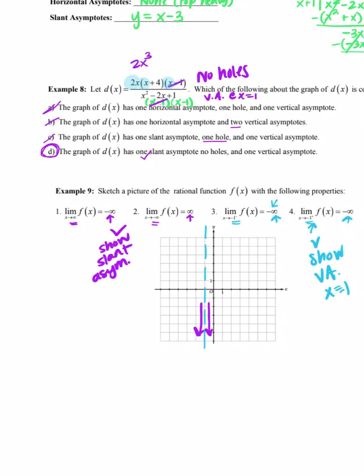Okay, and you could draw it at whatever slant you want. So I'm just going to kind of arbitrarily say this. So that left chunk would have to follow in this sort of pattern, and now it works. As x gets more negative, the y's get more positive. That's fitting our limit statement number 2. So then on the other side of that vertical asymptote, it's got to go like this. So let's check that one. Does that work with limit statement number 1? As x approaches infinity, y's approach negative infinity. As x gets more positive, y gets more negative. It is going to the right but down. That works. Okay, so it's going to look something like this. The slant asymptote might have a slope that's a little bit different than the one I picked, but this is the general shape of it.